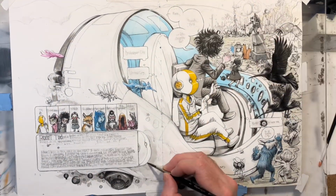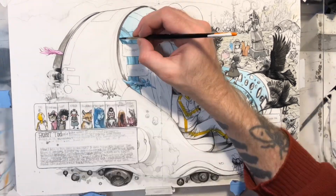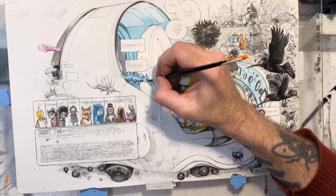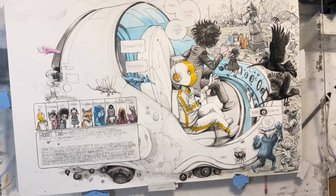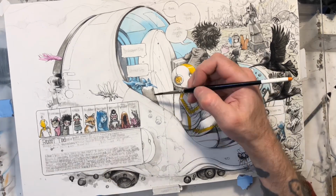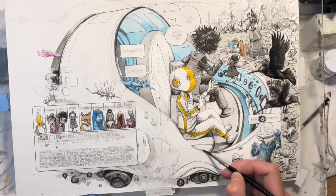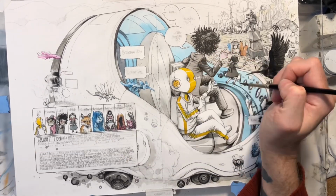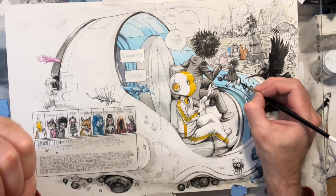I keep all my watercolor tubes and everything in glass jars with screw top lids to keep them fresh, so they will survive for years and years without drying out. The Payne's Gray is probably what I'm doing right there, adding a little dark tone with it. If you use it without diluting it too much, it almost looks black if it's straight out of the tube. If you just have your brush wet and twirl it along the little mound, squeeze out some of the tube, then it'll dry after a little while, and you have to add water to reactivate it. So a wet brush, and then twirling your brush on the little mound a few times will get the hue on the brush.